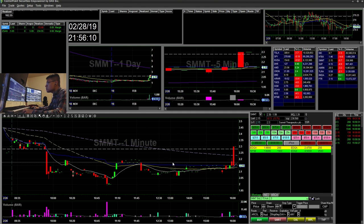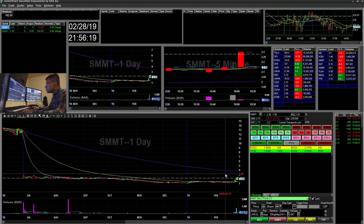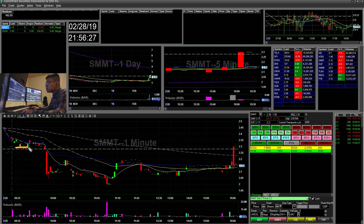The next trade I did was SMMT. This one had a really good move — it had volume yesterday. I was waiting for it to pop back up and maybe break above VWAP high. I ended up trying to dip buy here and then it kind of sold off. At this part I had my order out at 3.19, and pretty much I was the first order there. I'm not sure how market makers work by prioritizing shares, but I was the first one at that price and there was pretty much 5,000 shares traded around that time and I didn't get filled. I ended up stopping out for a bigger loss, but this would have minimized about half the loss I had.